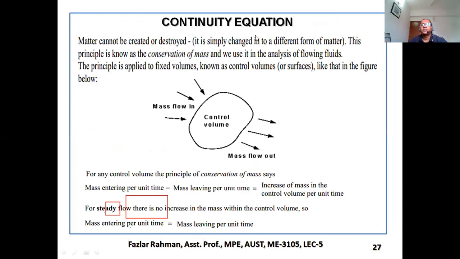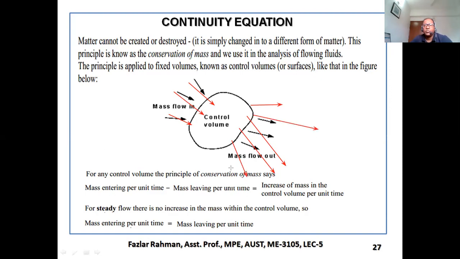Same thing we are showing over here. Okay. So right over here, you already know the conservation of mass equation. That means mass entering a control volume, say a water tank, and water is coming by the pump from the ground floor. Then water is leaving through the pipe coming to the first floor of the house.